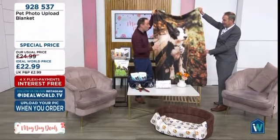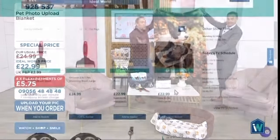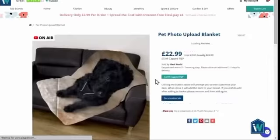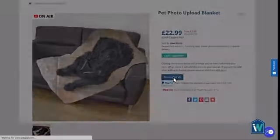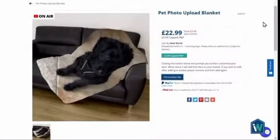If you go to the website, in fact, we'll show you. Literally, get your picture selected. It could be from your phone, it could be from your PC, whatever it is. You click on the product, and you'll see immediately there's an option to personalize. Press Personalize Me, and it takes you to a window where it asks for your photo. Upload your image, whatever it could be. It could be Doug the pug, it could be Sassy my cat, it could be Josh your lab. You crop it to the right size that you want, and that is it, Pete. You add it to your basket, bada bing, bada boom.